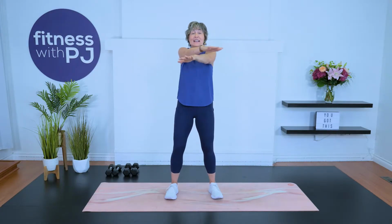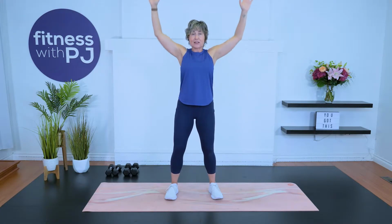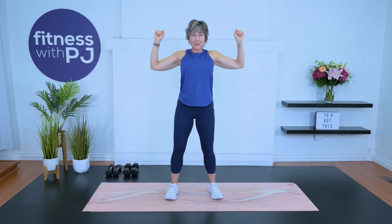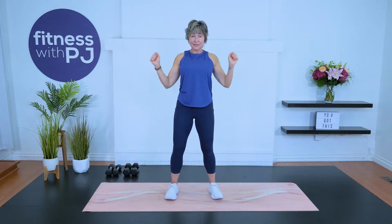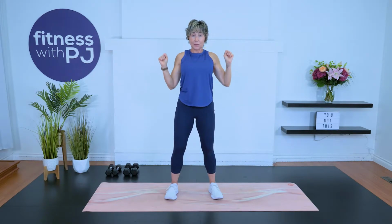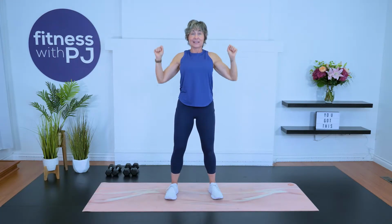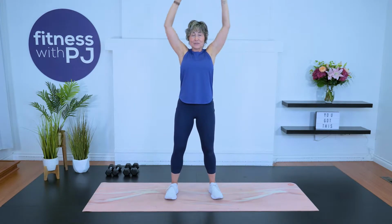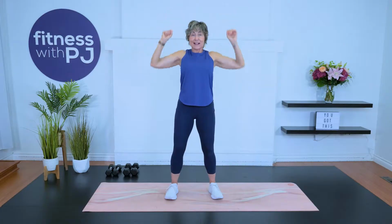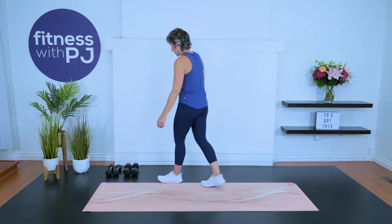And three, two, one, hands at the shoulders, press them up and pull down. So rowing down, bringing the shoulder blades into the back pocket and then extending the arms straight up. Now let's pick it up for the last three, and two, and one. Whew, that almost felt like a workout itself, didn't it? Grab a quick sip of water if you need it.